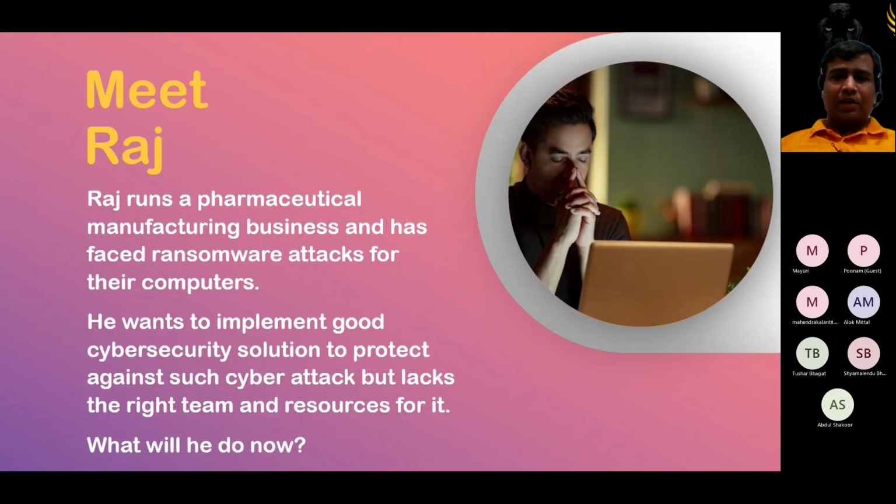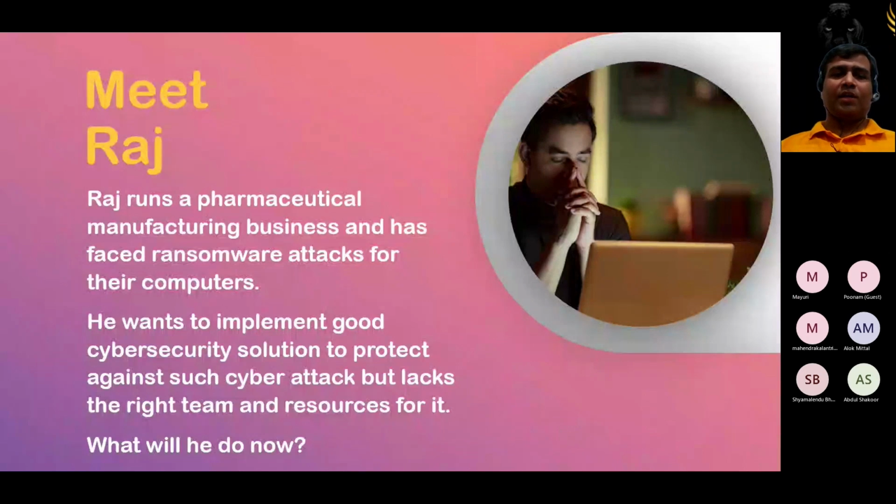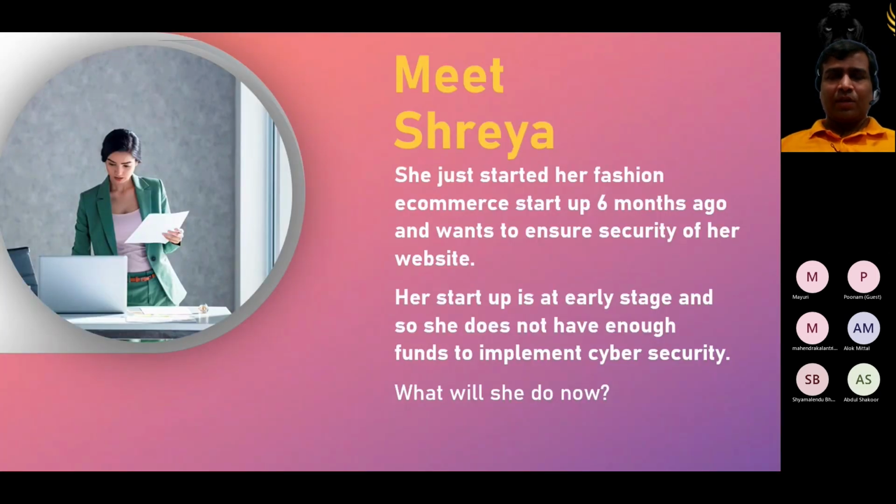Look, there are certain problems in the industry where companies are not getting enough or satisfying solutions for cybersecurity implementation. For example, here I'm giving an example of Raj, who is running a pharmaceutical manufacturing business, and he has faced a ransomware attack on their computers, and he wants to implement a good cybersecurity solution to protect against such cyber attacks. So, what will he do? Where will he go? Another example is a lady, Shreya. She started a new venture of fashion e-commerce, and she wants to make sure her website security is maintained.